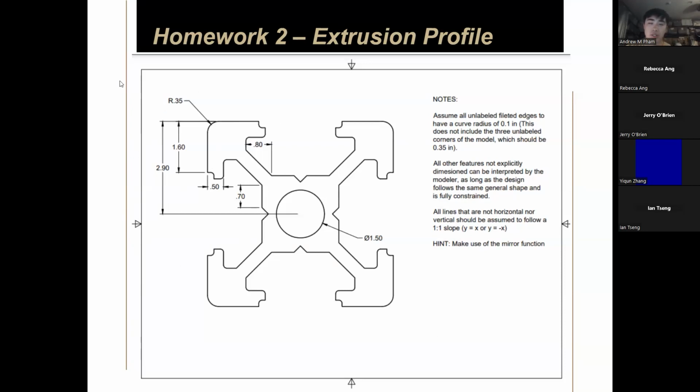So for this homework, I ask that you submit a photo of your sketch that's open, so I can see the dimensions and see that everything is fully constrained.